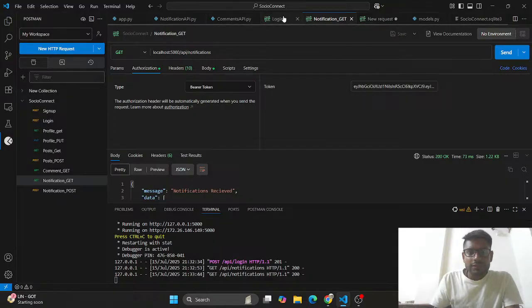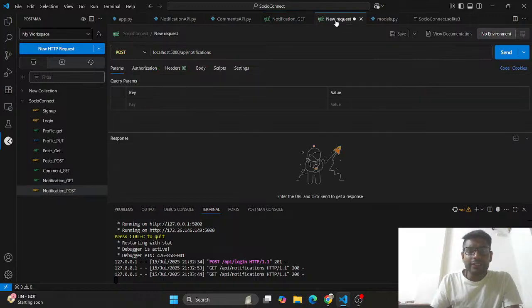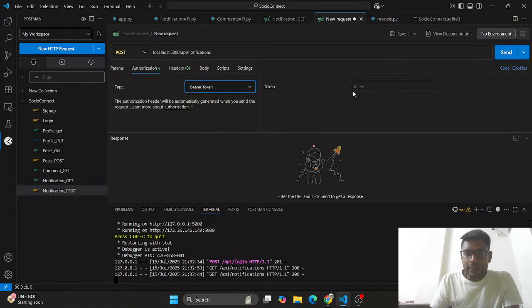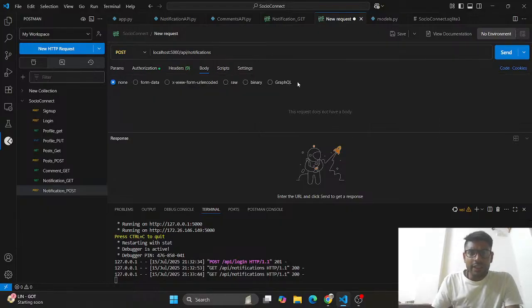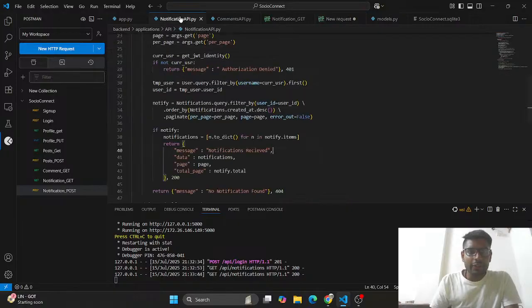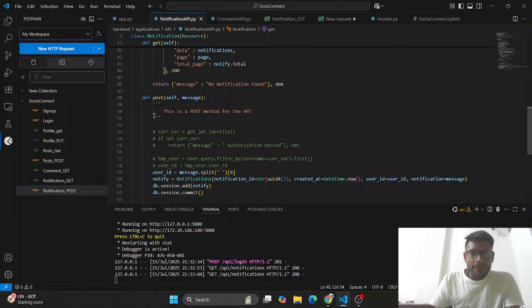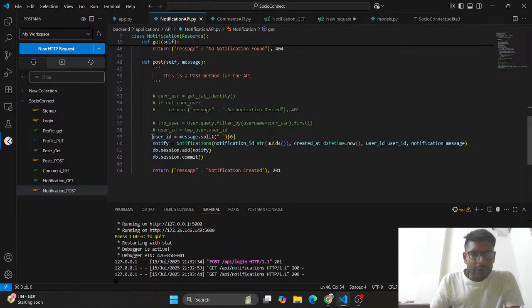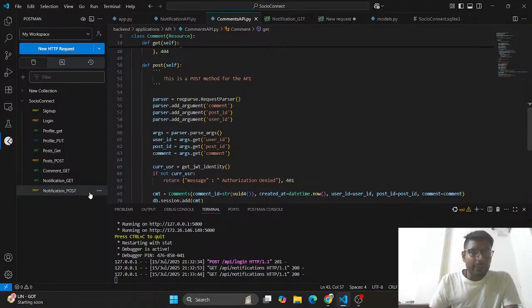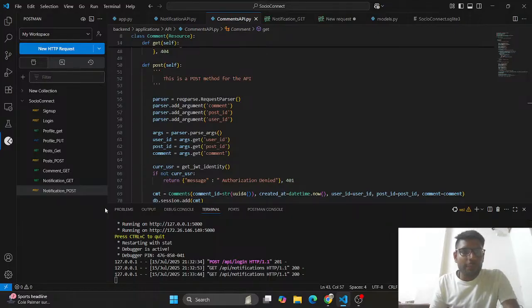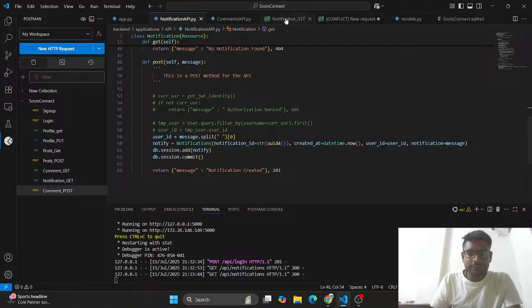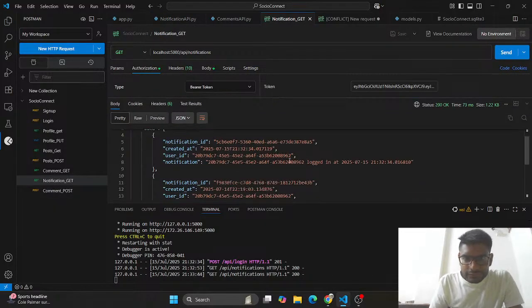So we have to save this. Now login isn't required, so we will remove that. Authorization it requires, so it will require the bearer token. Again we will paste that. In the body, we will send some data, based on what data it requires. So let's see what data it requires to post a notification. It doesn't require anything, it's just a message that is taken care of. I hope that will be fine. So let's do the comment API, and rename it as comment API, because notification post is directly handled by other APIs, and we know that is working because we have posted just now, and the login has shown up in the notifications, right? You can see logged in is there now.